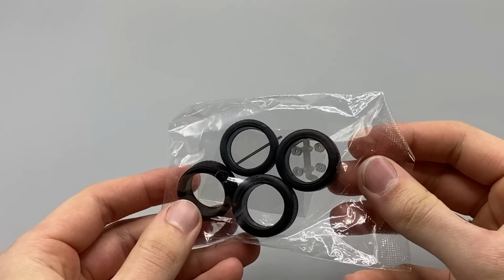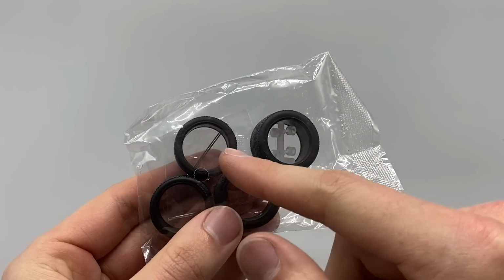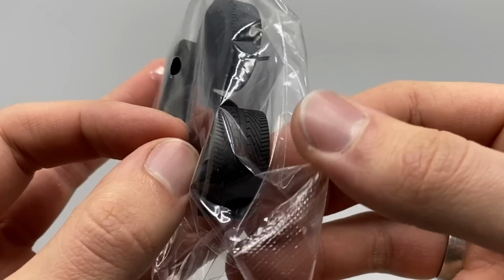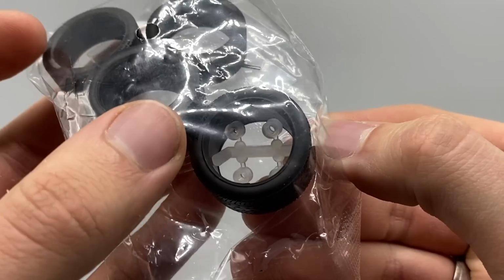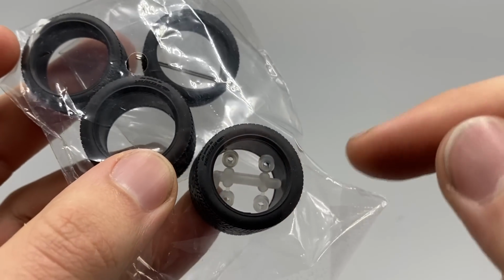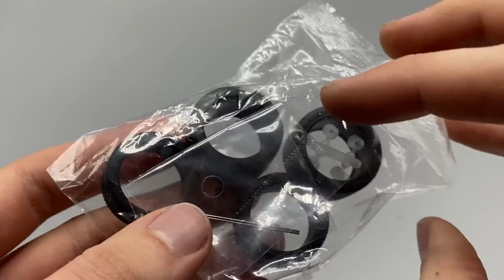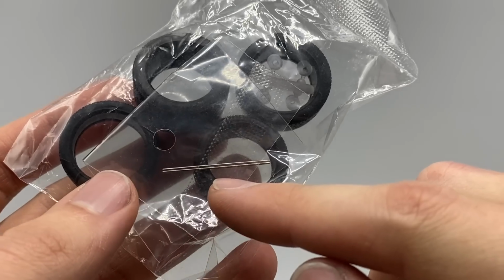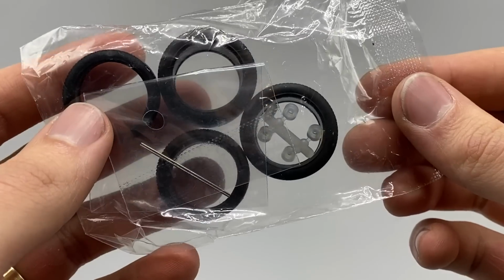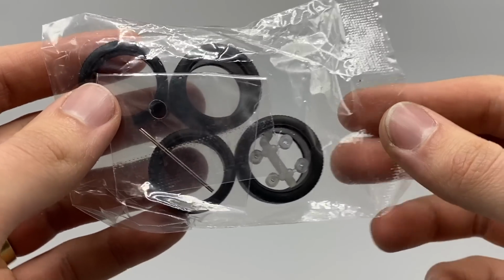There is a final bag of parts too, with the tires in them. The fronts are smaller and thinner than the rears, and the rears are also a bit wider. The tread pattern is super nicely done in there, and it even has some very crisp detail on the side wall too. The wheels are mounted with these poly caps and some plastic pins, and I believe these parts are here to either help the doors or the hood and front clamshell to stay open if you want to display it in the fully opened up version.